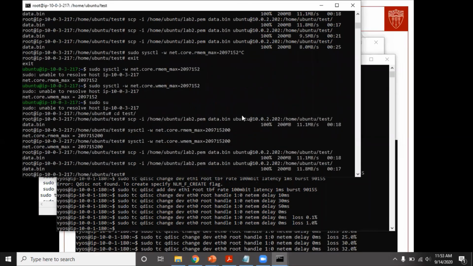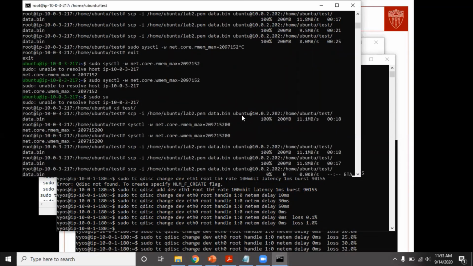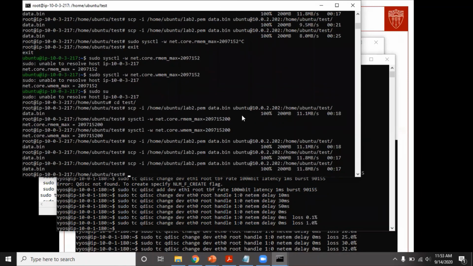Let's see if it changes the throughput. Throughput is still the same.